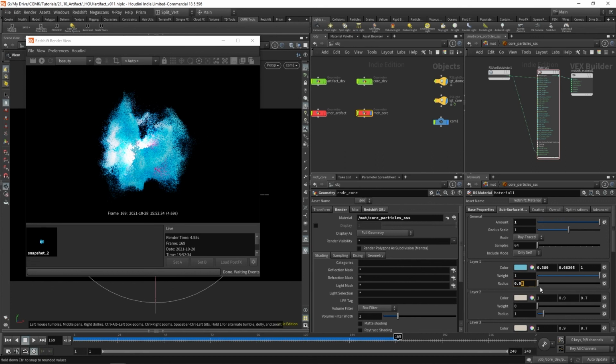Or we can have a lot less. So it does seem a lot more opaque this way. So we have this gradient. Something in between.